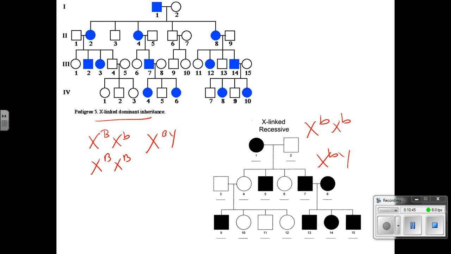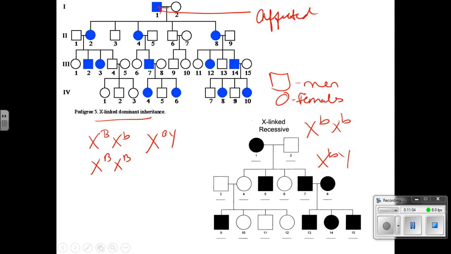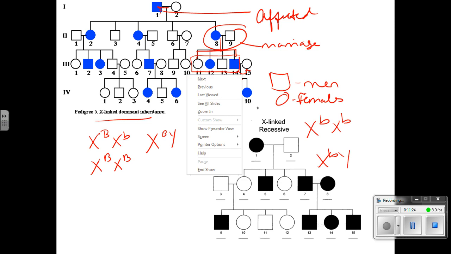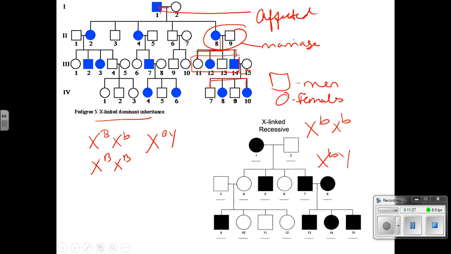In a pedigree, which we haven't really talked much about, if the boxes are shaded, that means they're affected by it. They have whatever it is you're looking at, whether it's a disorder or a trait. Squares are men, circles are females. And anytime two are combined like this, that means there's a marriage and they've mated. Well, we assume marriage, not always. They've mated, and then anything branching off of there, those are going to be all of their children. So these four were their children, and then this child married that female, and then these two had these four children there. So that's how pedigrees work.